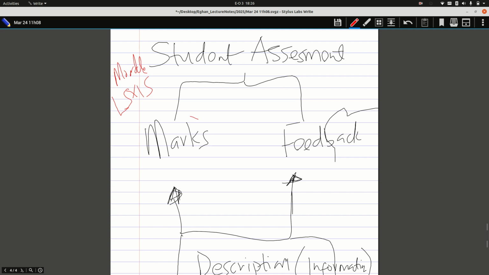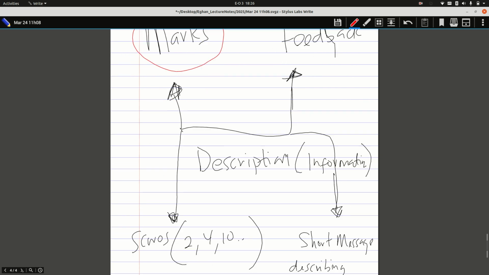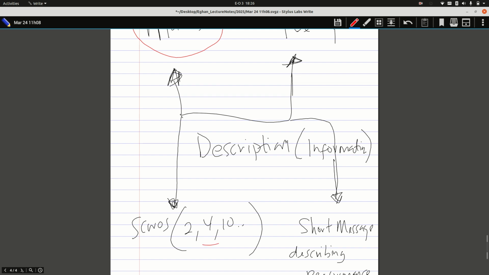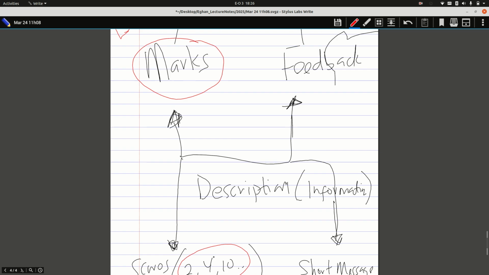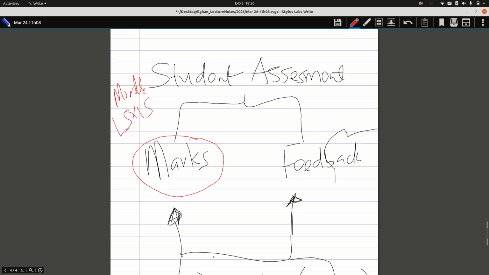They get to see their marks. You scored 2, you scored 4, you scored 6, you scored 10 over 20 and all that. Those are the scores. But in the case where you don't want students to see their marks and you still want them to have a feel of their results, we have what we call the feedback. What is this feedback about?